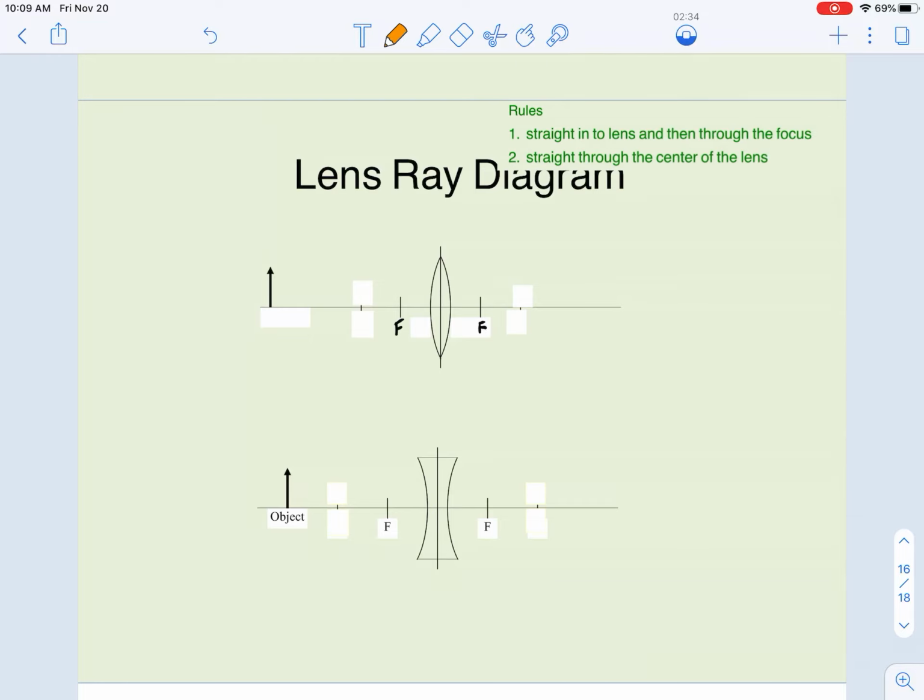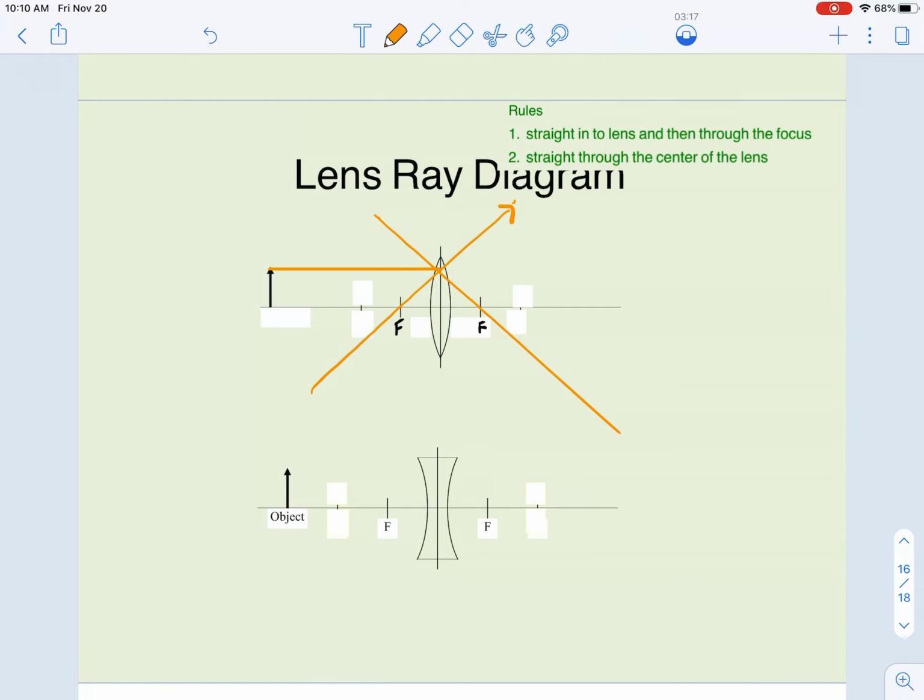point to use. So if I'm trying to create a ray diagram using the lens here up at the top of the page, I'm going to need my light to come straight into the lens. And then, guys, whenever you make this drawing, you want that light to go to that vertical center line there on our lens. So from here, I need to decide, do I want it to go through the focal point over here on the left-hand side, so on the same side as my object, or do I want it to go through the focal point on the opposite side of the lens compared to my object?